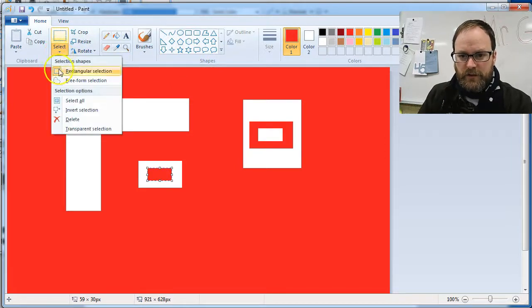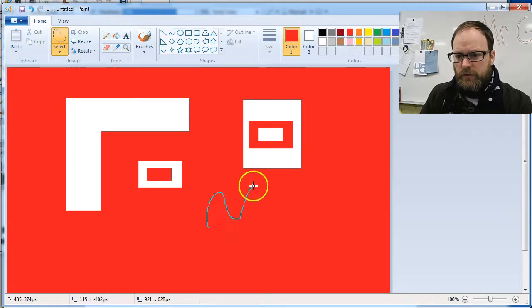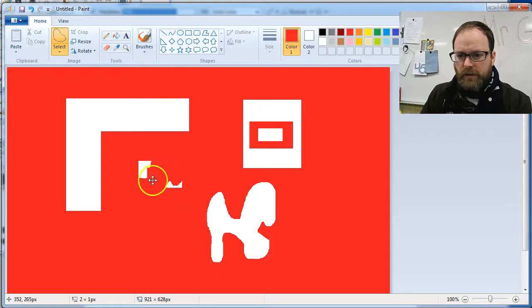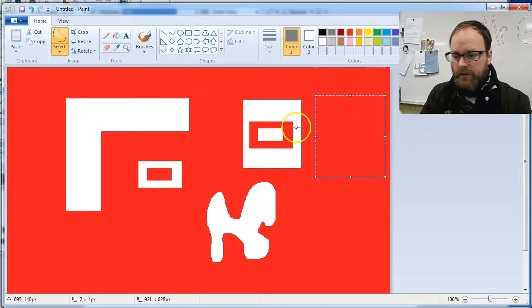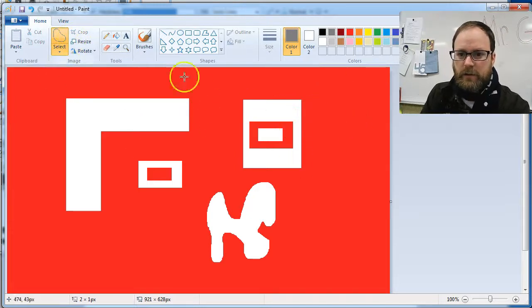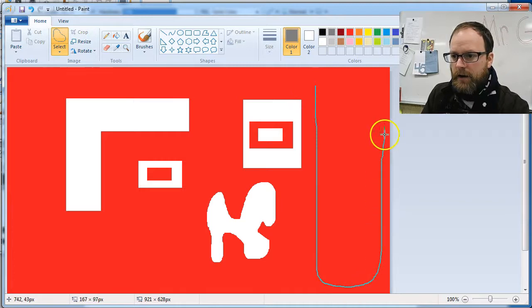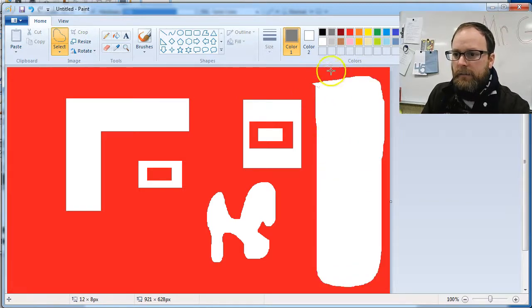There are different kinds of selection tools. For example, there's the Freeform Selection tool, which lets you move in any shape you want, and then moving it, but you can't see it because the background's all there. I'm going to delete some spaces. So I'm going to do freeform selection and make kind of a big area of white here. And I'm going to use a paintbrush. And I'm just going to paint a few different things.